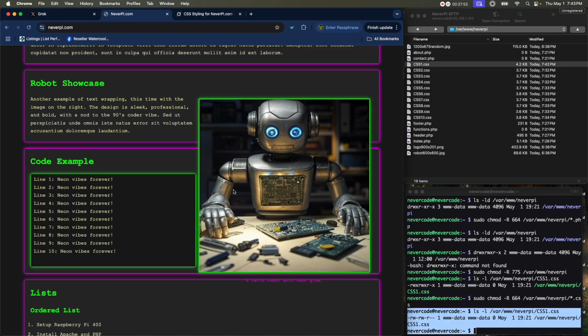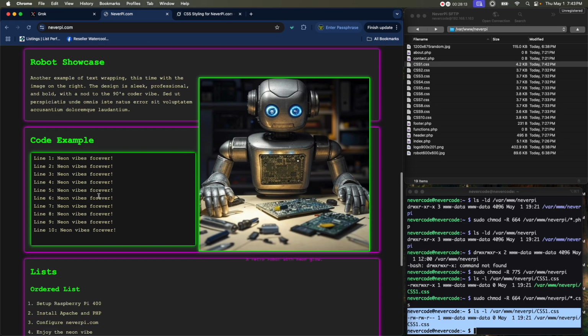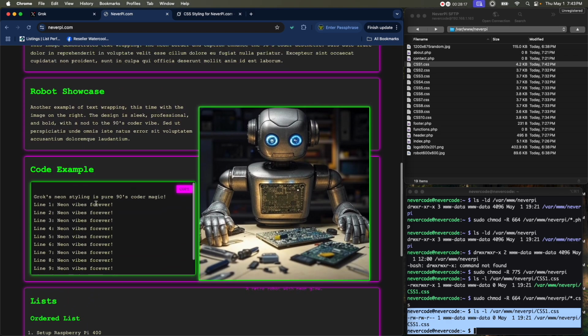That is interesting the way it put this robot over both of these. This image demonstrates text wrapping. That image does not demonstrate text wrapping at all. Okay, we're gonna have to work on that later. That's probably something we're gonna have to figure out.